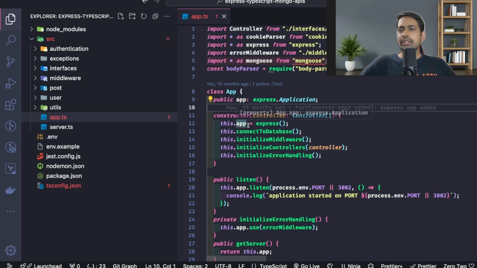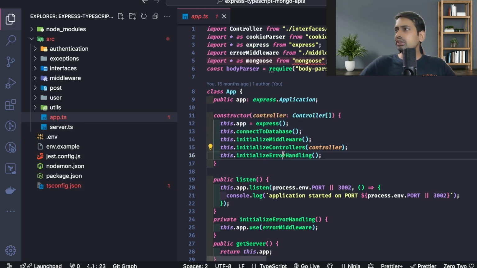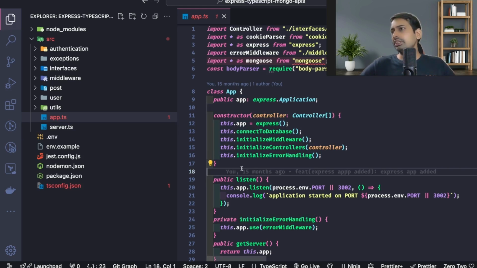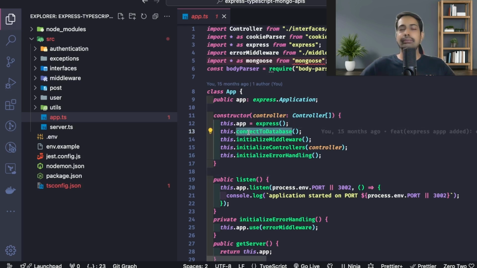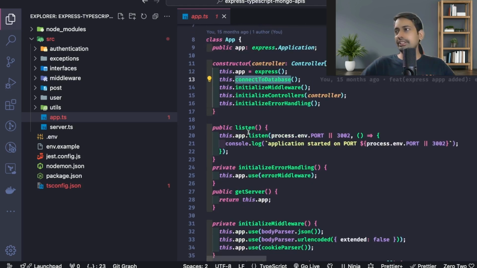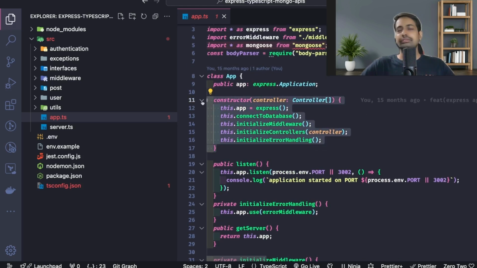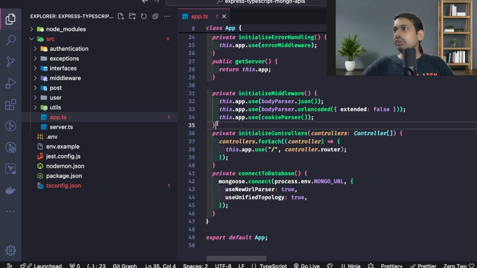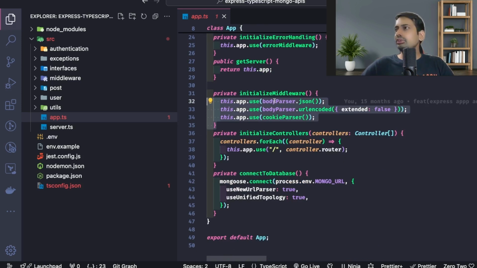You can see in the app, what am I doing: connect to database, initialize middleware, controller, error handling. I mean, there is no proper structured way, but NestJS is handling all these things in its own way of initializing modules. Okay, first it bootstraps the application, then connects to database, loads all the routers and initializes the application later, right? Here we have to do it manually by ourselves. Okay, I'm saying connect to database, initialize middleware, initialize controller, initialize error handling. No, NestJS has its own managing of modules. Here you can see we end up adding lots of middleware also, like body parser, cookie parser. These are not needed in NestJS, we are just writing, and here connect to database, mongoose.connect.